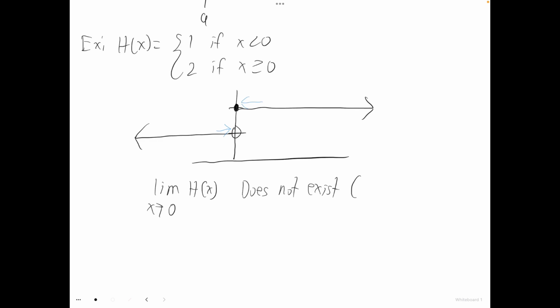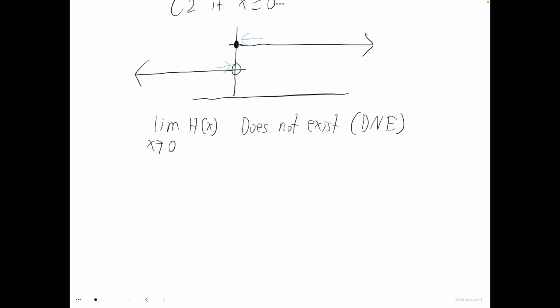And in mathematics, we get kind of tired of writing "does not exist" every time, and so we typically denote this as DNE, just to say the limit does not exist in that case. This limit does exist if we only look from one direction rather than both directions. And so we want a concept for this idea of just approaching from one direction. And in mathematics, we usually are not very creative in naming things, so we're going to call these exactly what I have been calling them.